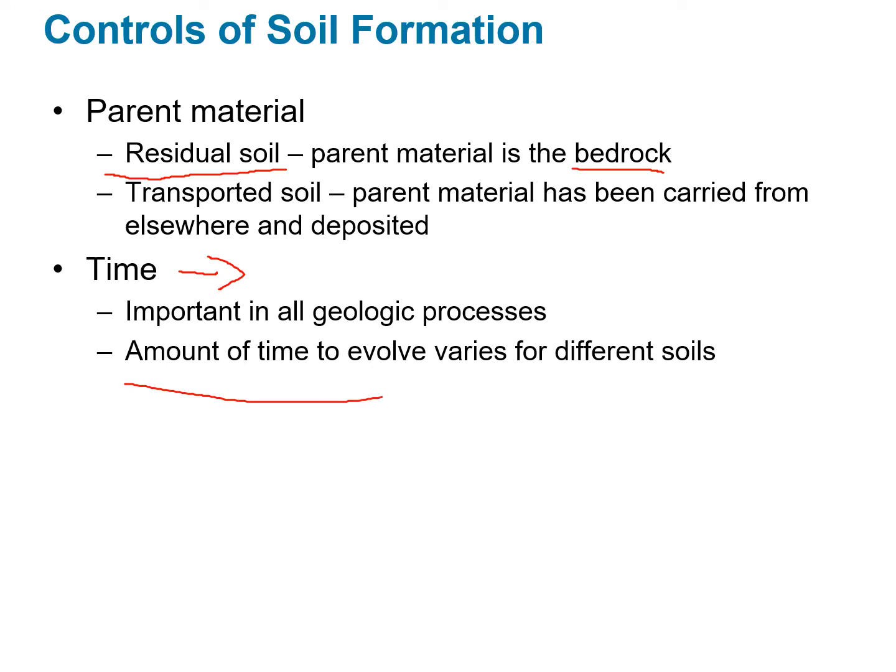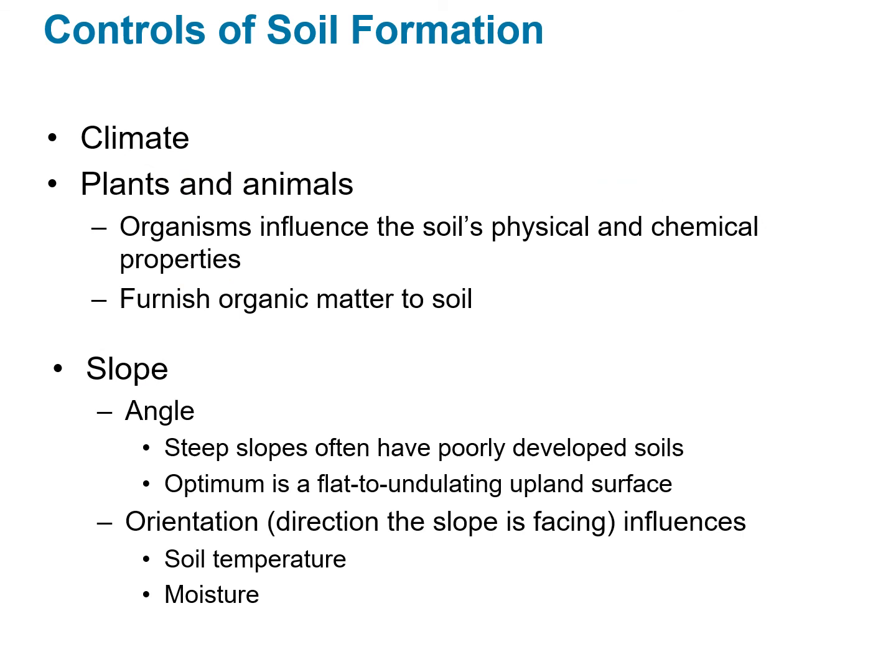It's the amount of time that the soil has to evolve and become a good enough soil to support plant life. And soil does take a long time because you need slow weathering processes to break up the regolith and the mineral matter and deliver minerals to the soil itself so that it can support plant growth. So it's in the order of hundreds of years for soil formation. Climate's very important, although it's a little deceiving.